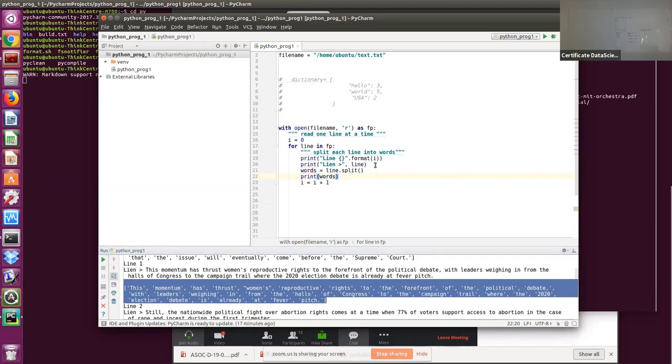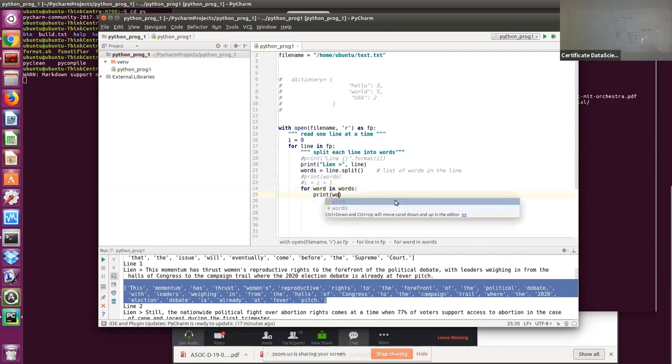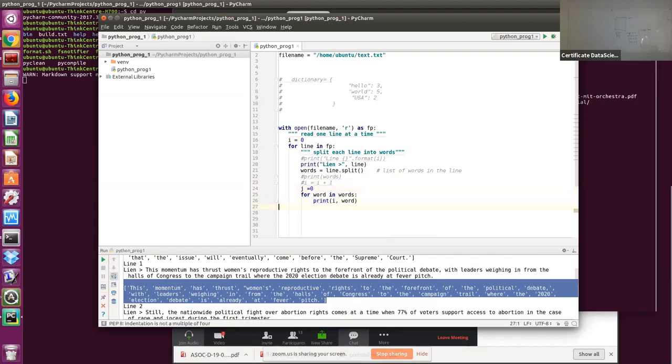So now I'm going to start counting. For the first line, I'm going to comment these out. So we have got the words, the list of words in the line. Here it is. Now I'm going to start printing each word in a for loop. Let's see what I get. Word, I call it, in words. And I'm just going to print word. And I want to give you the line number as well, for which line number. This is a word counter. And I'm going to keep track of counting the word.